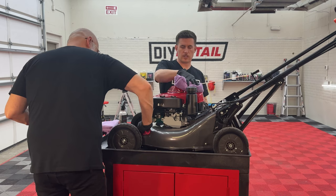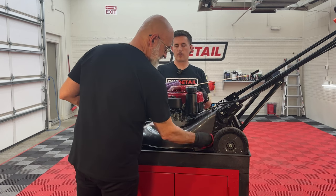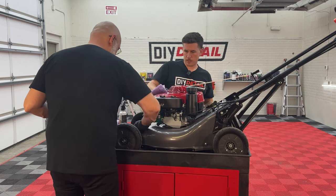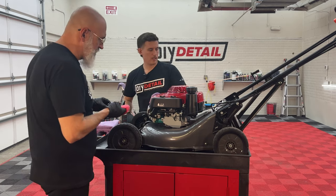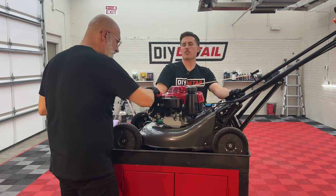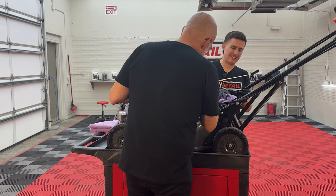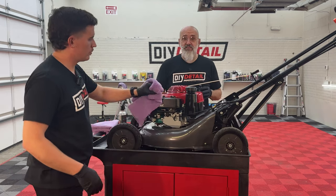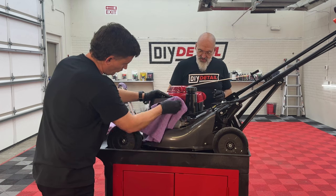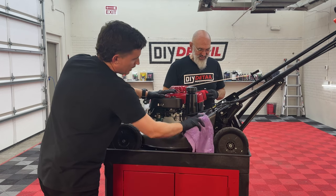The coating is wiping off great — leveling easily, like a breeze. Even if there's a high spot on here, no one will ever notice it. I'm just making sure nothing's super obvious; you don't want to purposely leave a high spot — that would violate the international rules of detailing. This thing is really starting to come alive and looks great. It's already feeling slick.